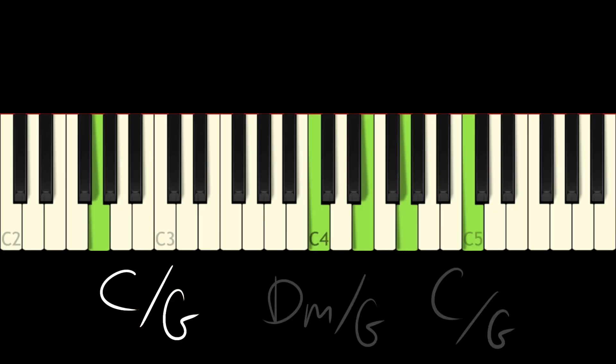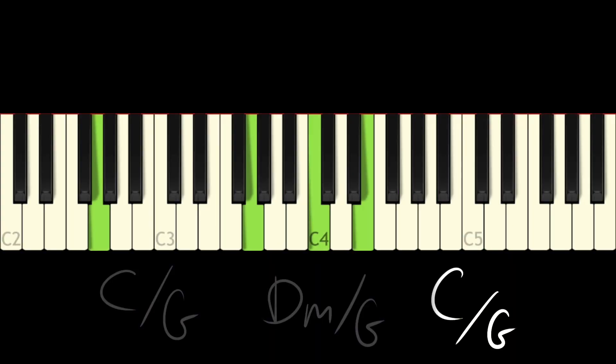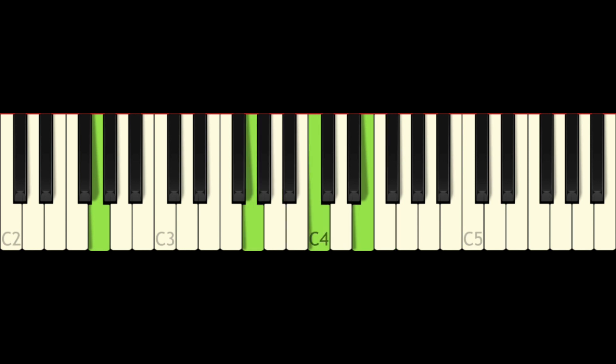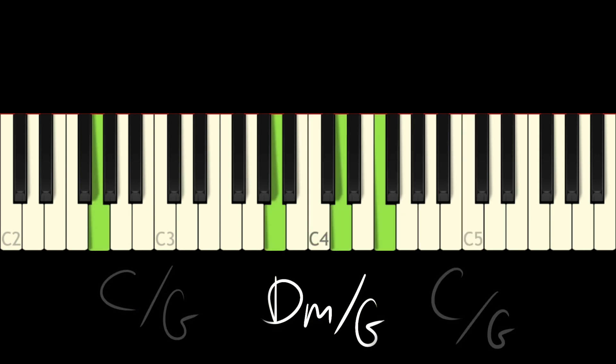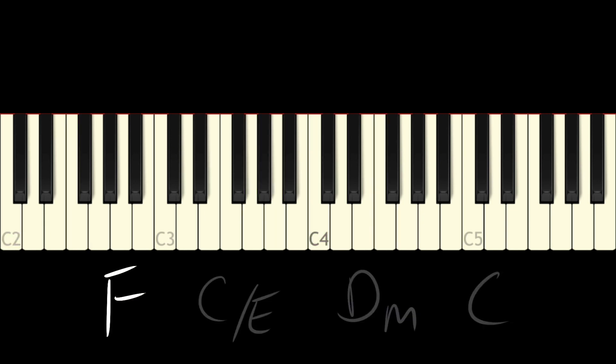Now this is where I start the intro that I was talking about before - this is the end of the song that I used as a lead-in to the very beginning. So this is basically C over G with a little passing chord in there, a D minor triad, just basically harmonizing the melody. Classic 4-3-2-1 lockdown: that's F, C over E, D minor. And that nice gospel finish.